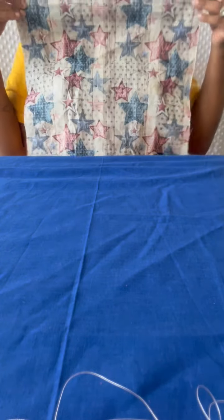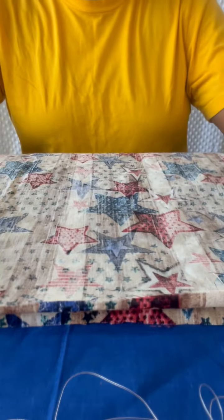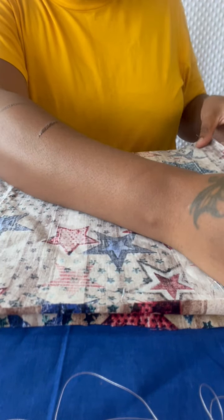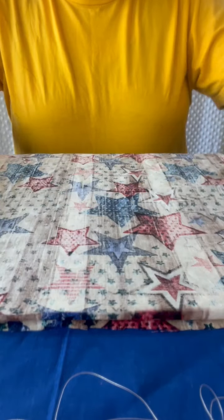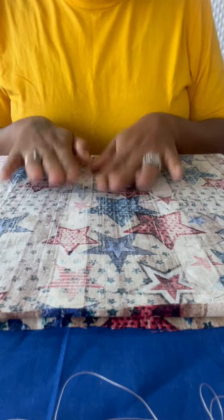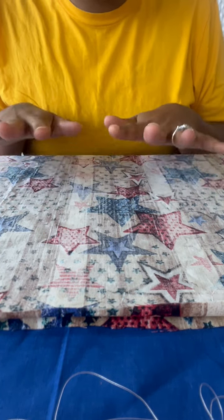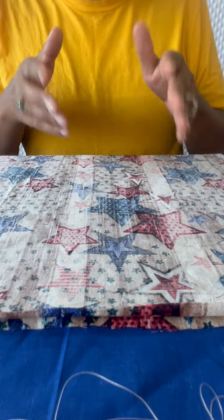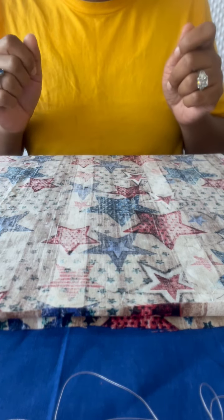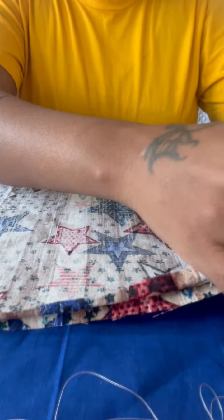And like I said before, this is a 16 by 16. It's going to be a 16 by 16 pillowcase. So what I wanted to do in this video is show you how I sewed this, but as well, I'm going to be adding tassels to them. And I'm going to make my tassels out of yarn. So it's going to be exciting.